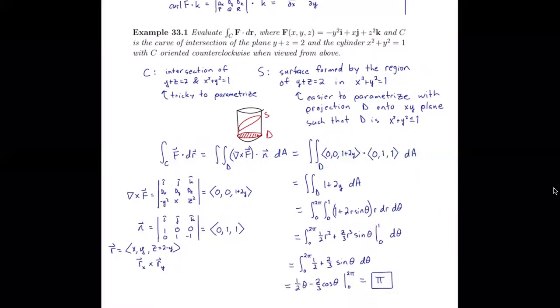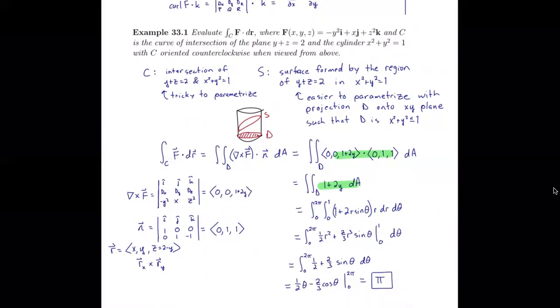But once we calculate this, we might make a choice one way or the other about whether or not we want to change our coordinate system. And since we are dealing with a circular region or a disk, D, described by x squared plus y squared less than or equal to 1, then yeah, naturally we'll want to use polar coordinates. And it's at this step that we actually convert to it. So we leave everything sort of vague up here so we can make our decisions as we get closer to the actual integration of this.